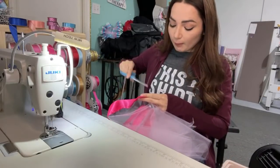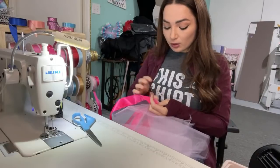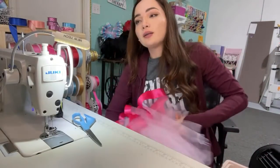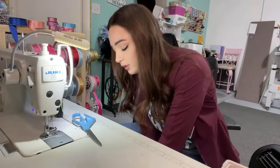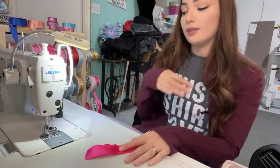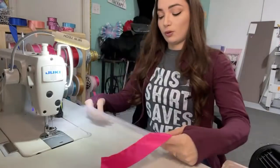So on one end, I put one ribbon, and then on the other end, I'm gonna put both the glitter and the satin. And I'm gonna stitch them at the same time. I'm not gonna stitch them together and then do it. You'll see right now.